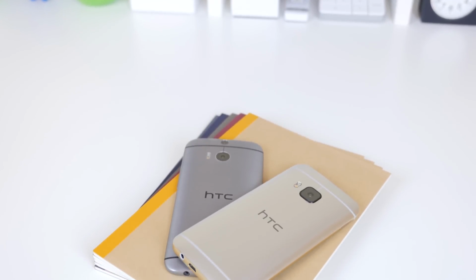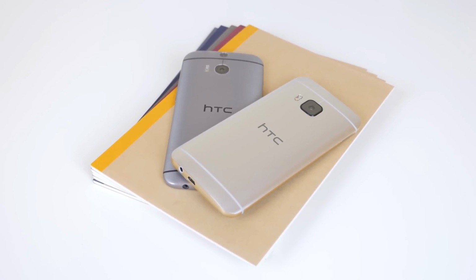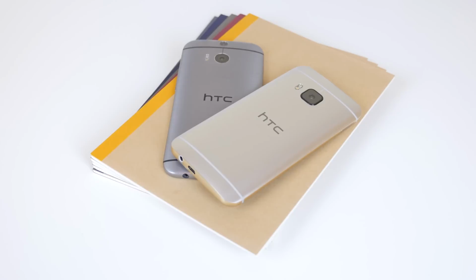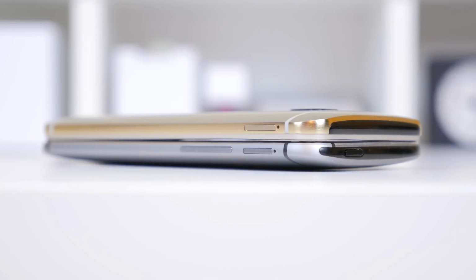When it comes to the design, both these devices are absolutely gorgeous. The M8 and M9 are both made out of a metal construction, but the M9, like I mentioned, does have a few refinements here and there to make the device a little bit easier to grip in the hand, as the M8 was a very slippery device, but nevertheless is beautiful. The M8 is available in gunmetal and silver, however there is also a gold model as well, while the M9 is available in the silver and gold model, which I've got here, and gunmetal.